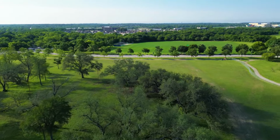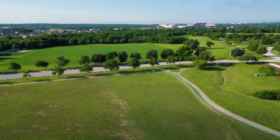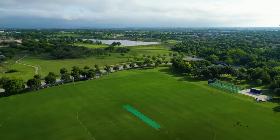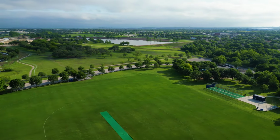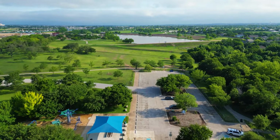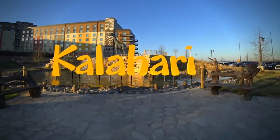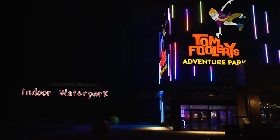Nice. Okay. One of the most valuable parts about living in Round Rock is the park system. I am standing in the Old Settlers Park, the biggest park around the area, about 670 acres in size. So just imagine that. Baseball fields, soccer fields, trails, tennis courts, pickleball courts, cricket field, you name it. They even have a water park inside the park when we already have Kalahari right down the street. So you have essentially two water parks, except for that one being outdoors here at Old Settlers. Kalahari is the largest indoor water park in the nation, actually.